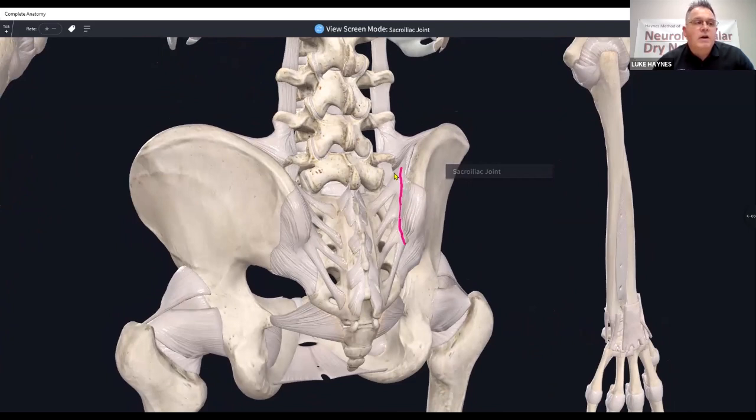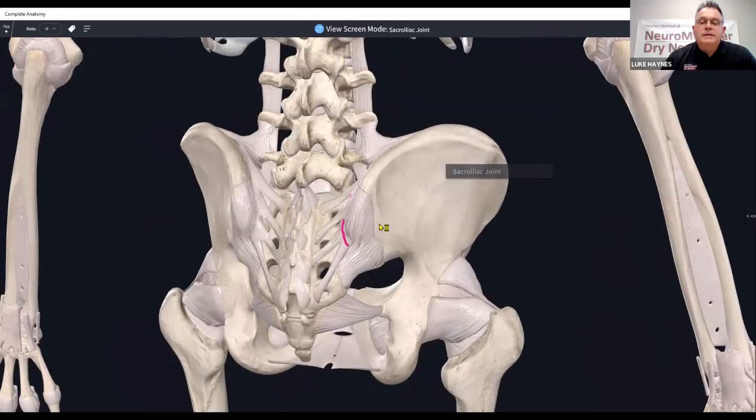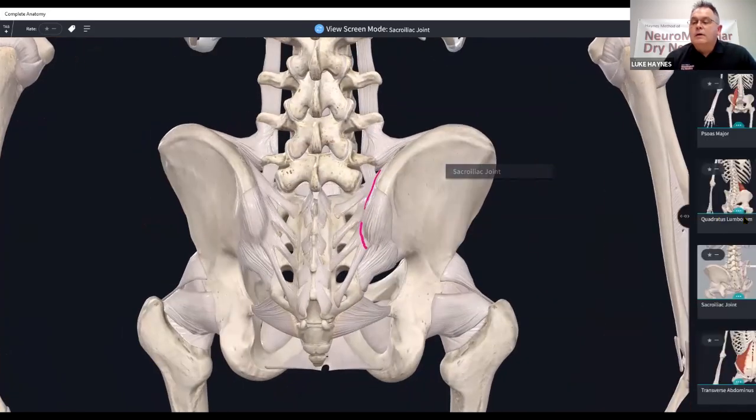There is a very thick, fibrous connection between the ilium and the sacrum. So you'll feel almost a bony-like sensation as you drop that needle. You're going to have to push through that to get down into the depth of that SI joint. And so the SI joint, really nice location for the dry needling.